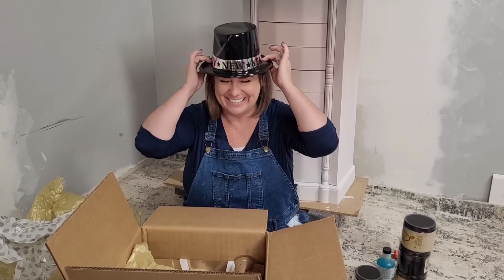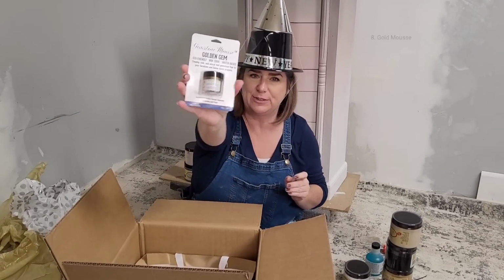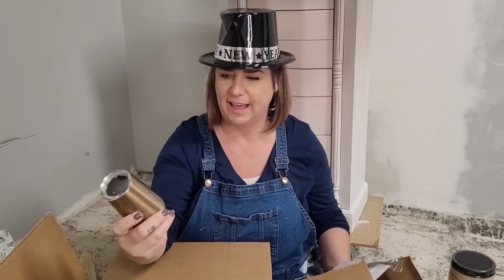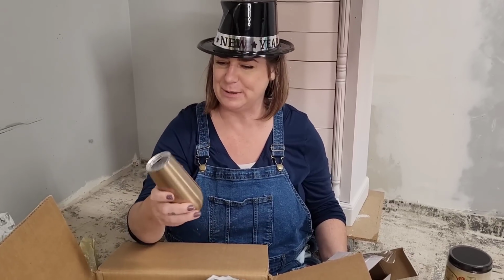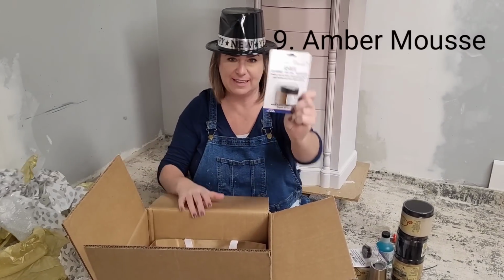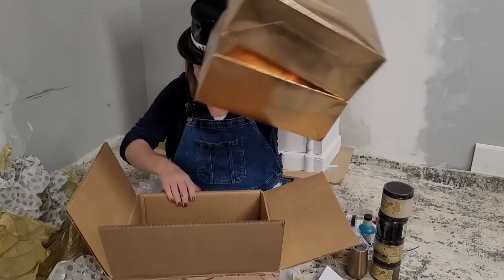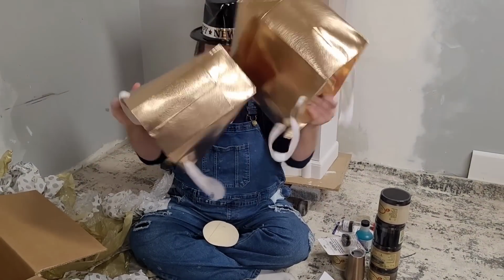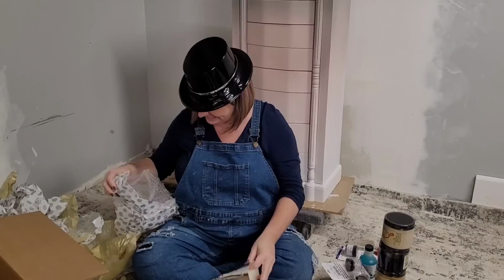Definitely gonna need this. Oh, okay, the gemstone mousse in gold, what's this, golden gem. I think it's a shot glass. Is this for champagne? Okay, gemstone mousse in copper. This is amber, which is a copper color. I've cleaned out my box. How fun was that? We are all empty and we are ready to go.